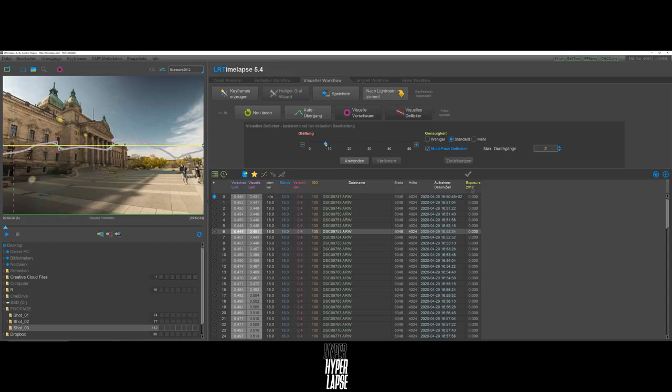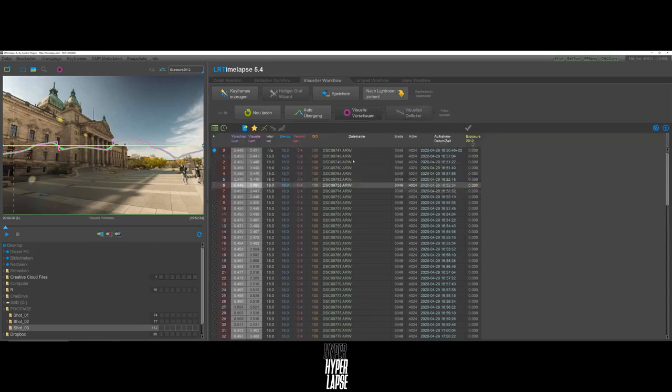I'm actually happy with this value here, and for accuracy I leave it at standard, multi-pass deflicker, and 2 passes are enough there. We will now apply this. LR Timelapse now calculates the intermediate images again. So LR Timelapse is now done with the processing.